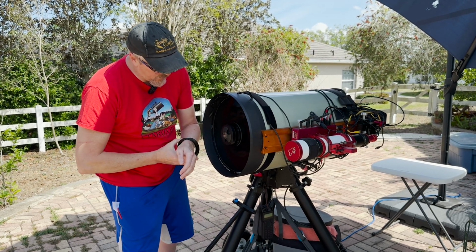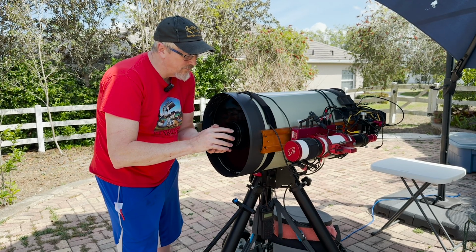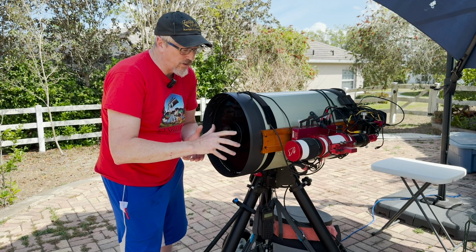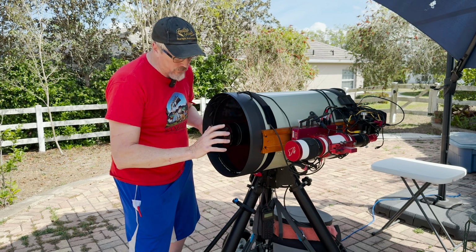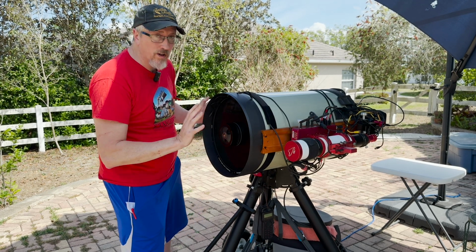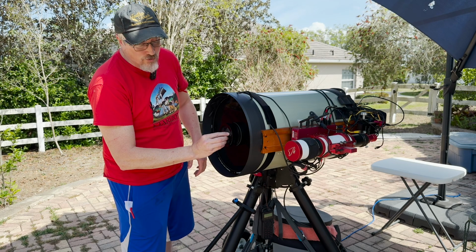All right, we'll take our retention ring, put our retention ring back on. Don't ever force threads. These are machined to very high tolerances, so they should thread on very, very easily. And this you don't want to, okay, don't do that, all right? All it needs is just to be snug. That's all it needs to do, just snug, okay? It doesn't need any more than that. All it's doing is holding that mirror in place to keep it from moving, all right? You do not crank down on that, all right? And you can hide your screws if you want.